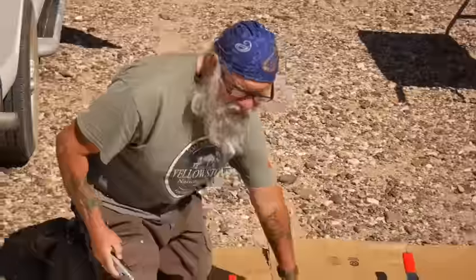Alrighty, so we'll keep moving. Alright, so I'm going to show you cutting the linoleum. It's just as simple as can be.